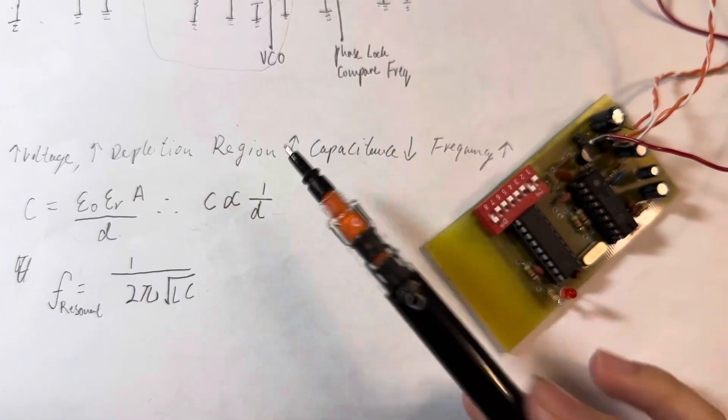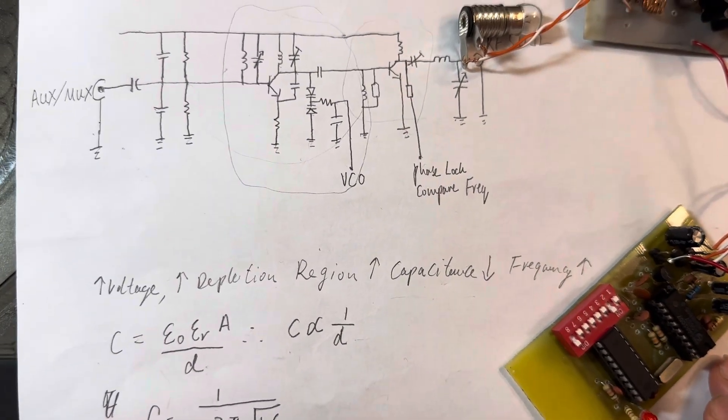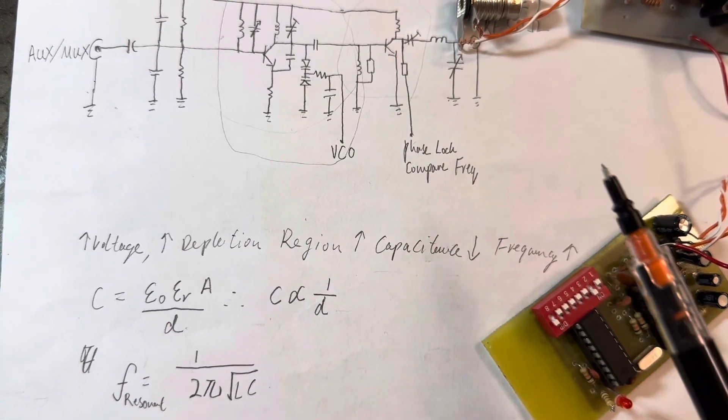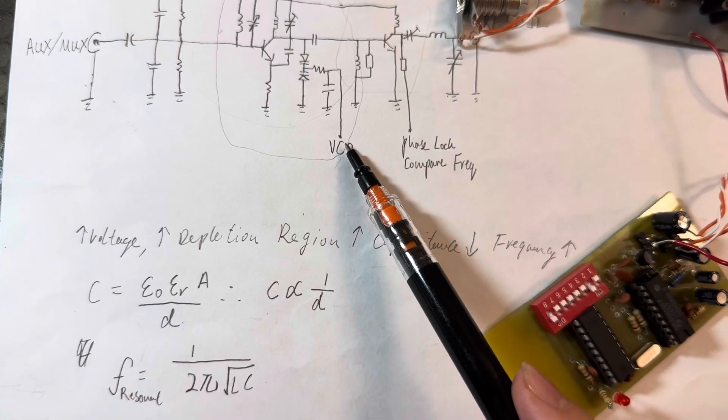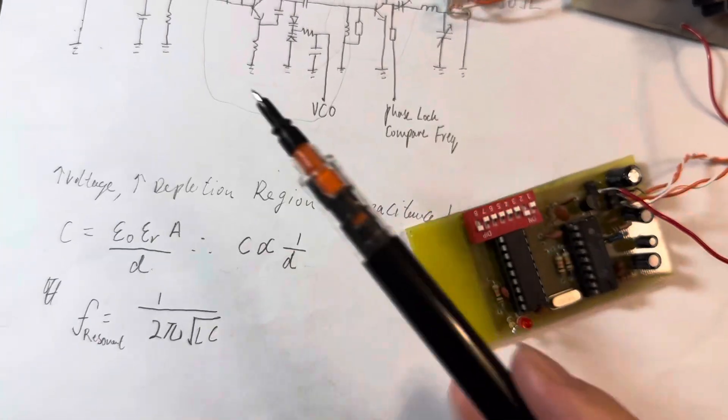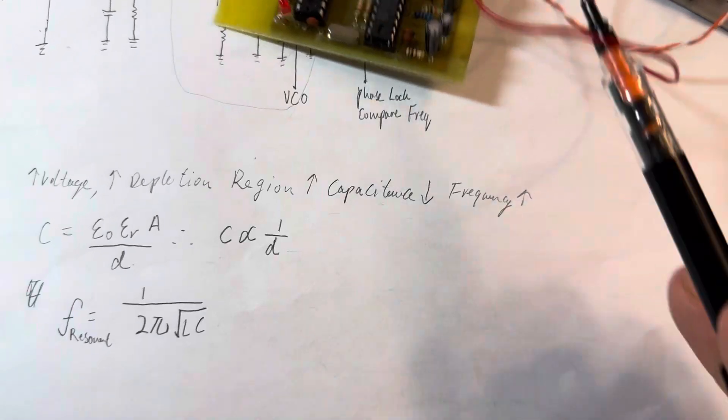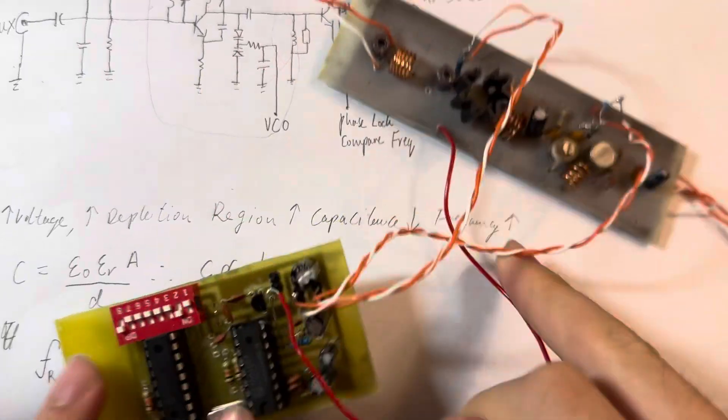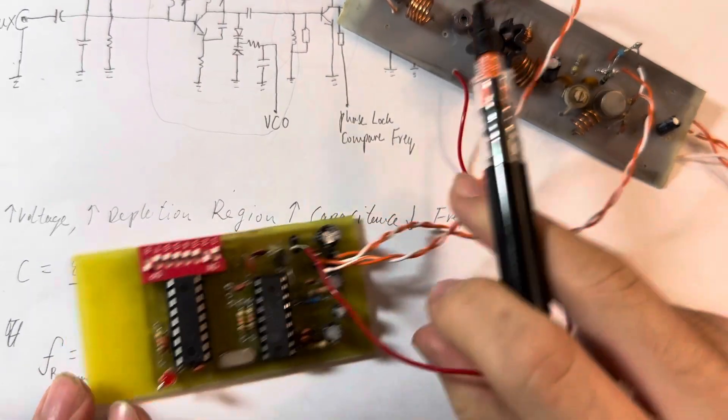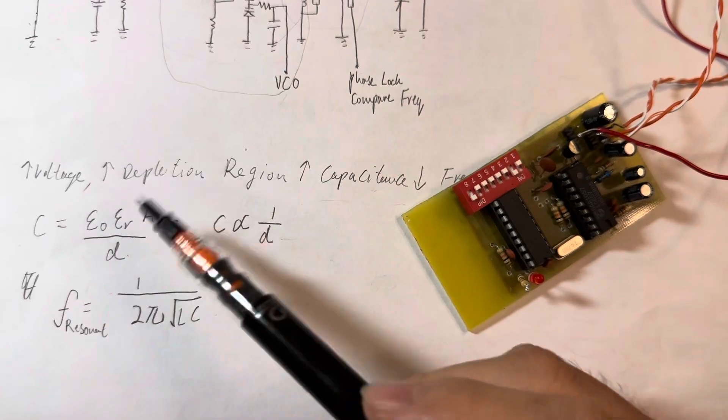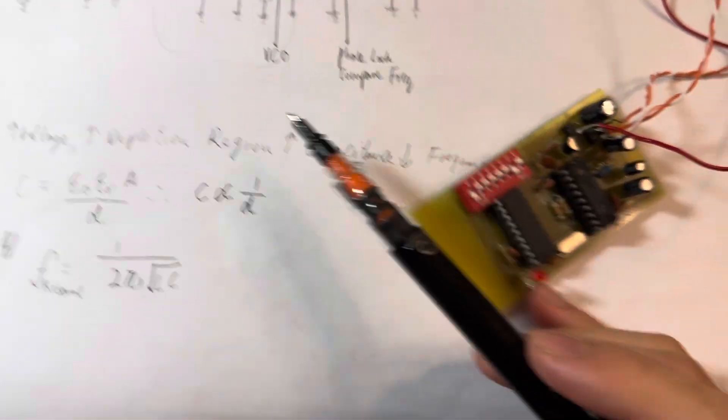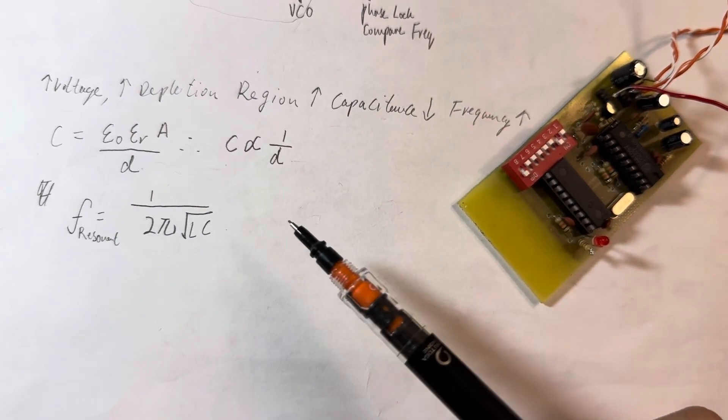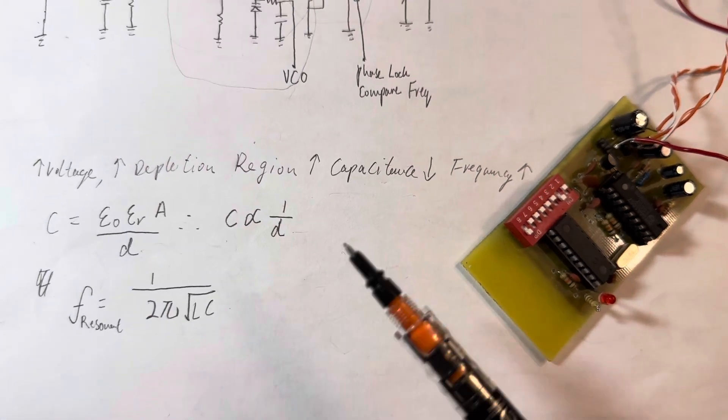So if it happens in reverse, for example, if our frequency is just slightly too low, what will happen is that the same triggering will happen. The circuit wants to increase its frequency. The voltage-controlled oscillator will be powered up from the phase lock chip. It will increase actually in this case. This chip will provide a higher voltage out towards the varactor diode. The depletion region will now increase, capacitance decrease, and frequency increase again as following up this equation here. So if our capacitance decreases, the frequency will increase.